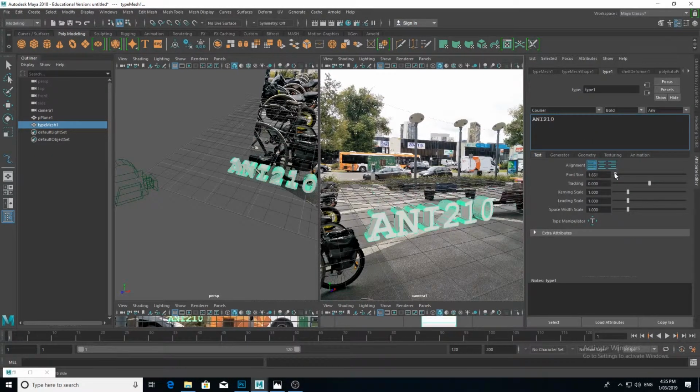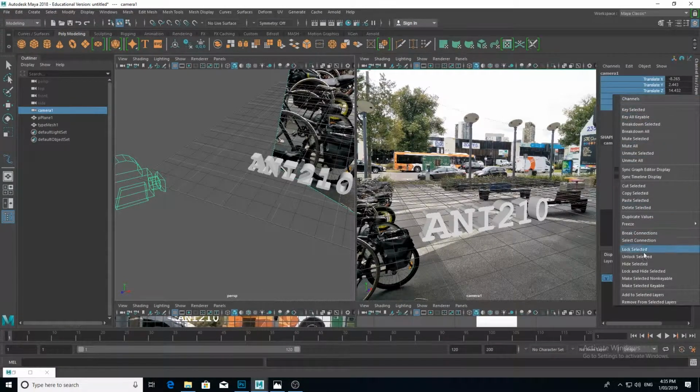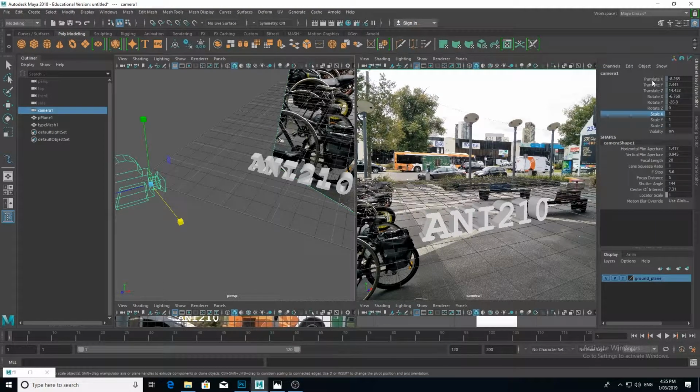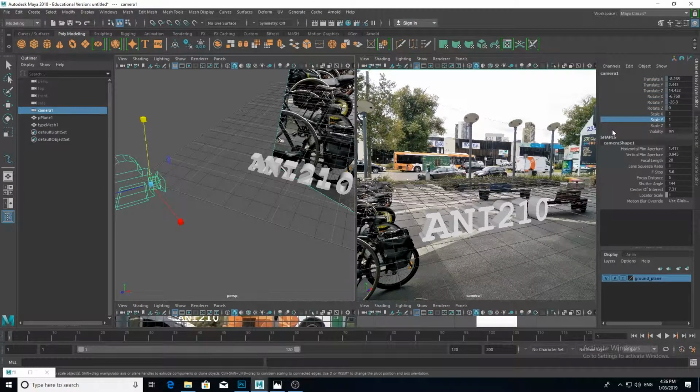And font size. Now, one of the important things with camera matching is you've spent all this time trying to get the camera in the right place, you might accidentally move it. So select your transforms of your selected camera, right click and lock the selected. Now you cannot accidentally move or reposition it and lose all of that hard work. If, on the other hand, you want to go and make some changes, you can always right click and unlock them at any time and then relock them later.